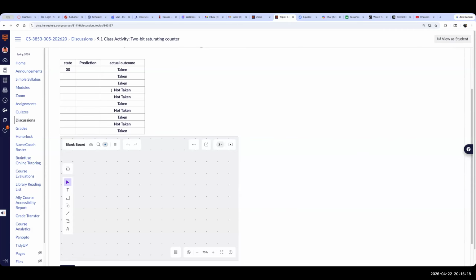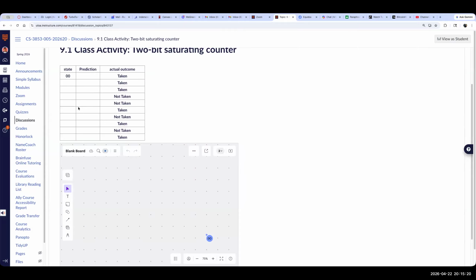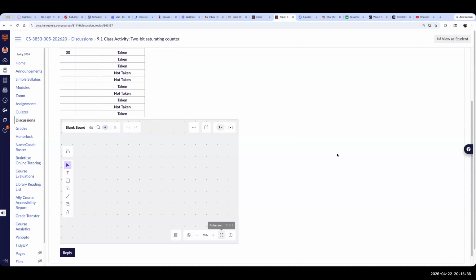So, yeah, there are three columns, and how many rows are there in this 2-bit saturating counter history table? 1, 2, 3, 4, 5, 6, 7, 8, 9, 10, 11 rows. So who is going to create this? Dalton or Noah? Yeah, Dalton. Go ahead. Click on the symbol table here, the left side tabs. Okay. Select the table.